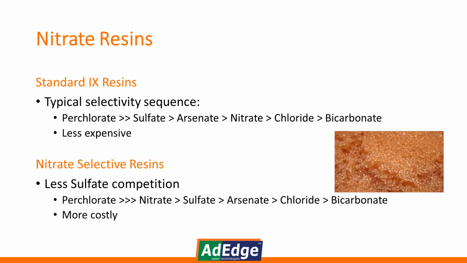With ion exchange, basically there are resins that are used. There could be a standard anion resin that would be used. It's got a specific selectivity to it, and then there are nitrate selective resins. Because nitrate is lower concentration than sulfate, sulfate can load into the resin before nitrate. So if you do have high sulfates in the water, then you typically go to this nitrate selective type resin to help increase the capacity.